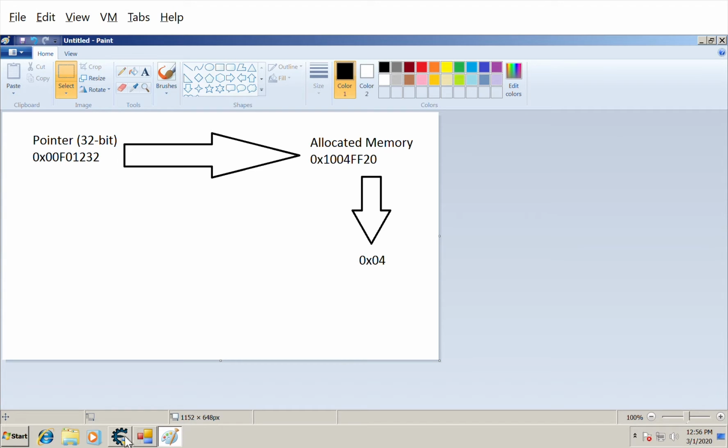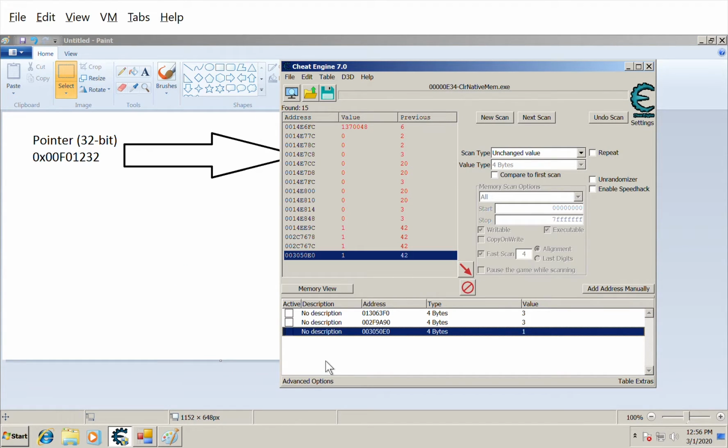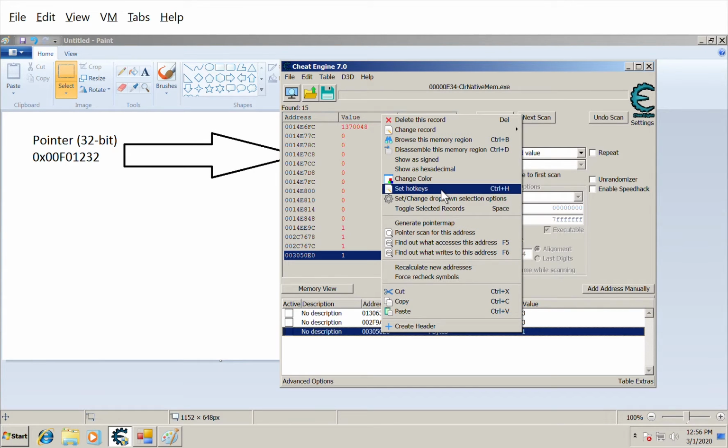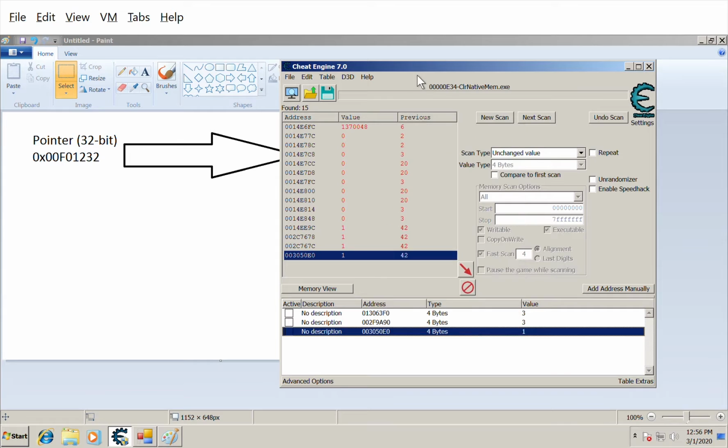So how are we going to do that? It's simple, and if you follow the Cheat Engine tutorial, they also teach you how to scan the pointers. You can do it in two ways. You can right click this one and go for pointer scan for this address, but since we are going through the basics and covering everything, let's do this manually. So I will discuss how to scan this memory location manually.